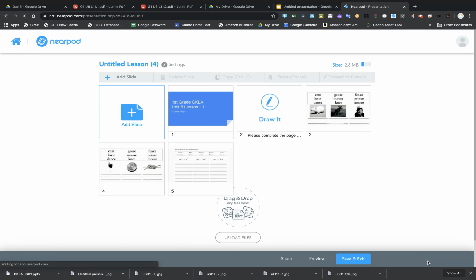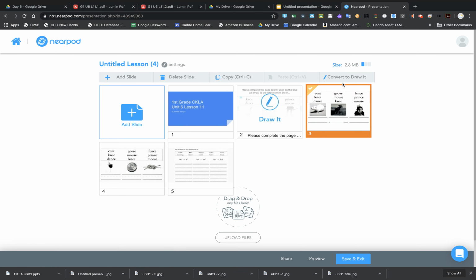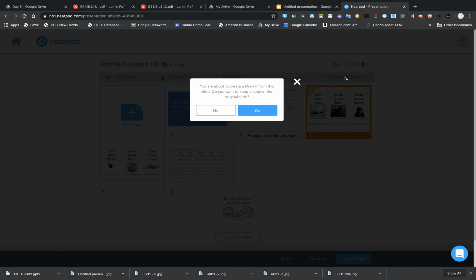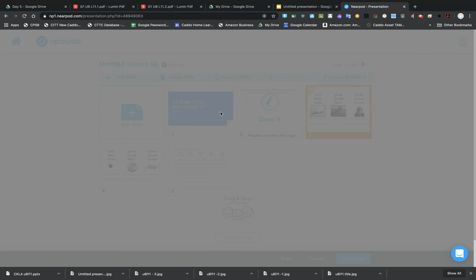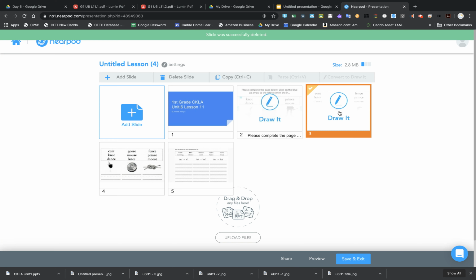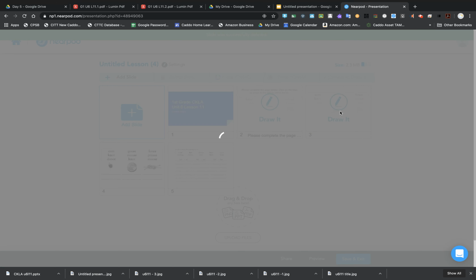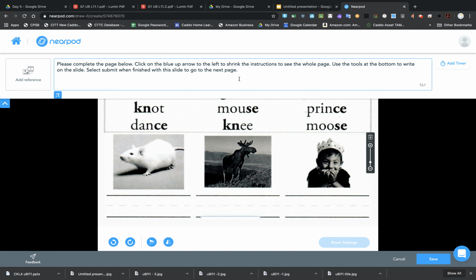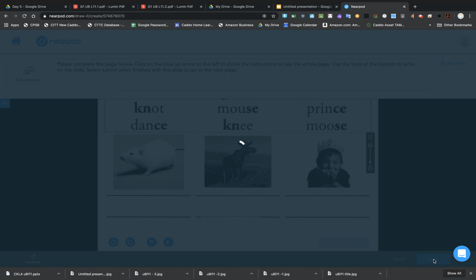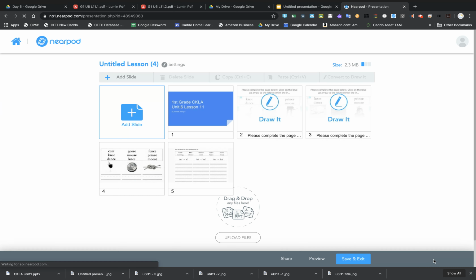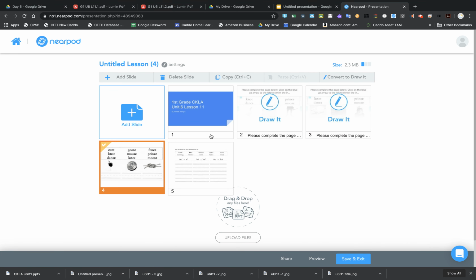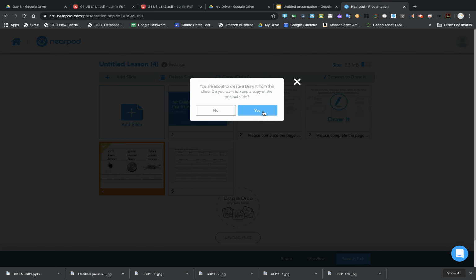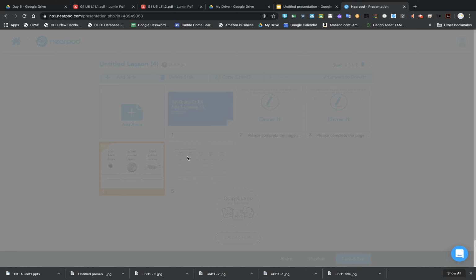Because I want to make sure it's saved. Then I'm going to come in here, click this one, convert to draw. If I say no, it's not going to save that other slide. I'm going to double click, and I'm going to paste those instructions in here and then say save again. I'm going to come here, convert to draw it. No, I don't want to save the other slide.